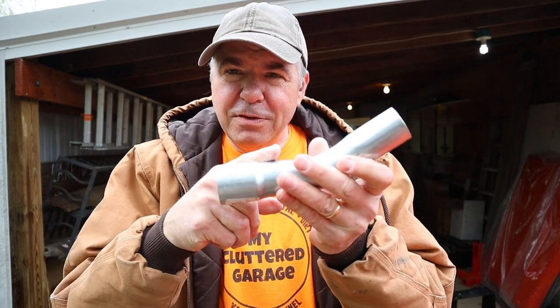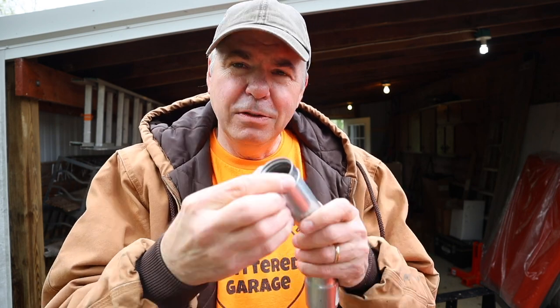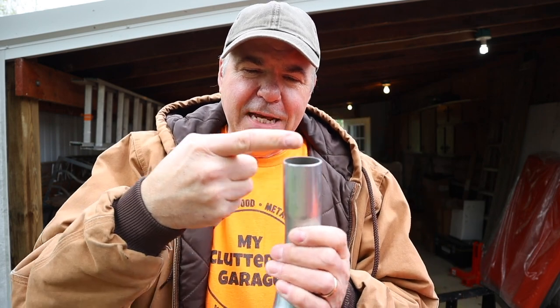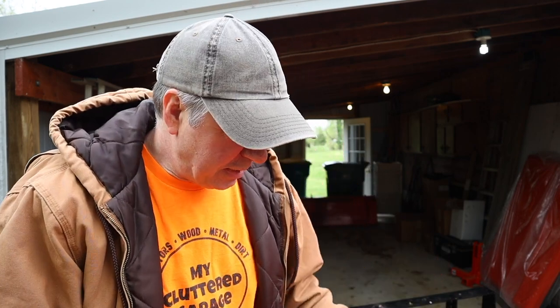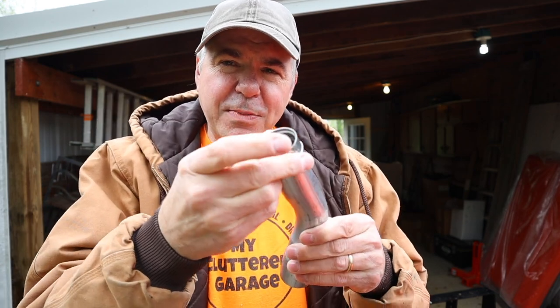As I mentioned, I'm going to cut this flared end off. I'm going to use a double sealed hose clamp over the end, but that's not going to crimp down the metal, so I'm also going to take my hacksaw and cut four slots down into the end — that will allow it to compress. We're not sealing the exhaust here, we're just trying to divert it. So let's start by cutting the four slots, I'll show you how the muffler clamp works, and then we'll cut the end off to hopefully make it look a little prettier.